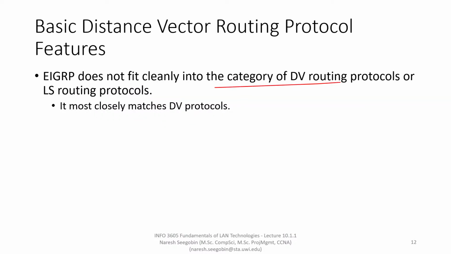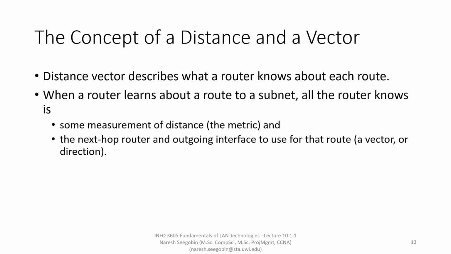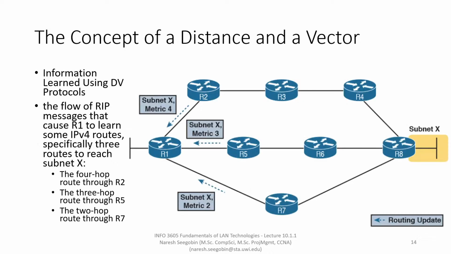Right, so this thing, it doesn't fit into distance vector or link state, but it closely matches distance vector. So it's not more link state like in OSPF, but it's more distance vector in terms of the mechanism it uses. So it's maybe using Bellman-Ford, a modified version of the Bellman-Ford with their own proprietary algorithm in there. Right? I think we did all of this, distance vector. We did all this with RIP.